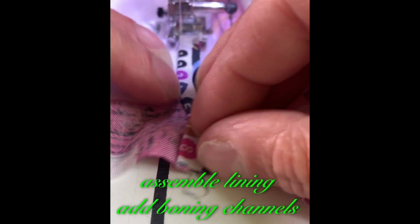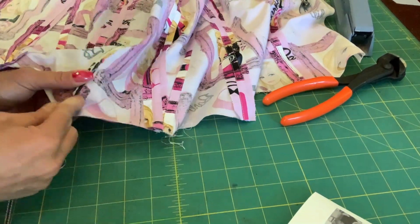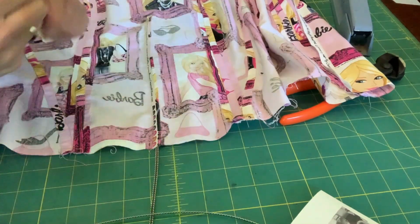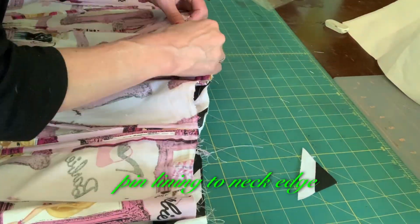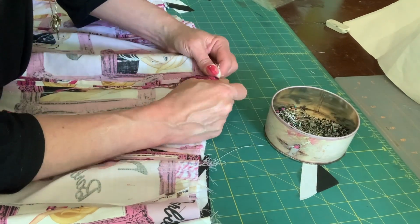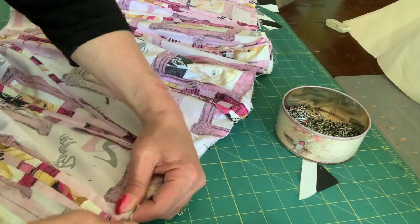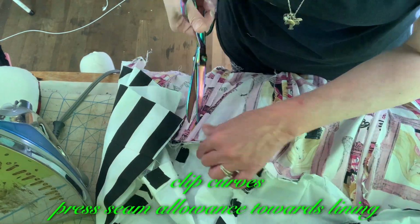Assemble lining, add boning channels. Install boning. Pin lining to neck edge. Sew lining to neck edge. Clip curves, press seam allowance towards lining.